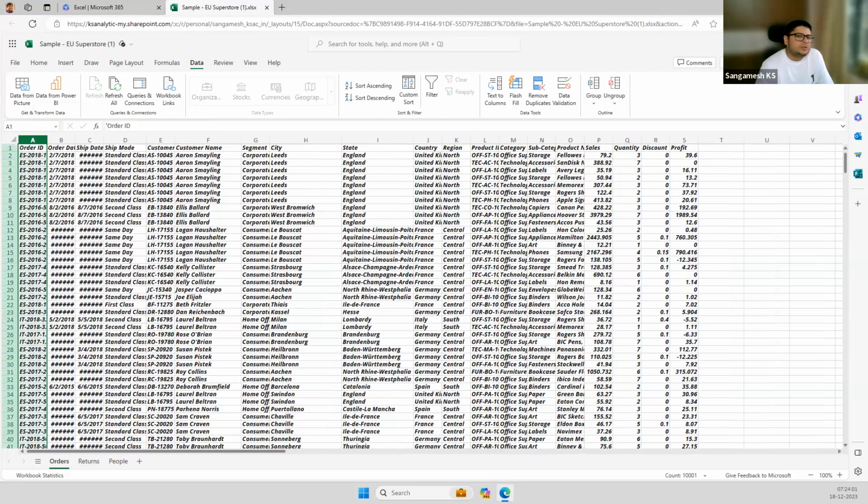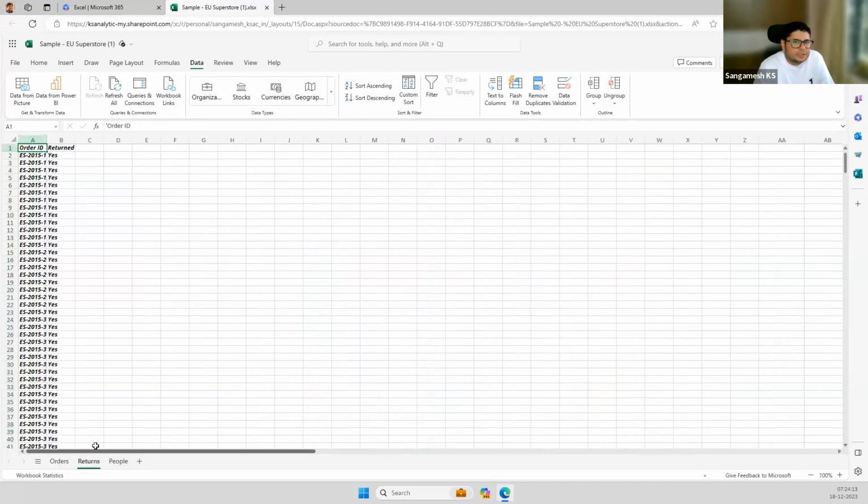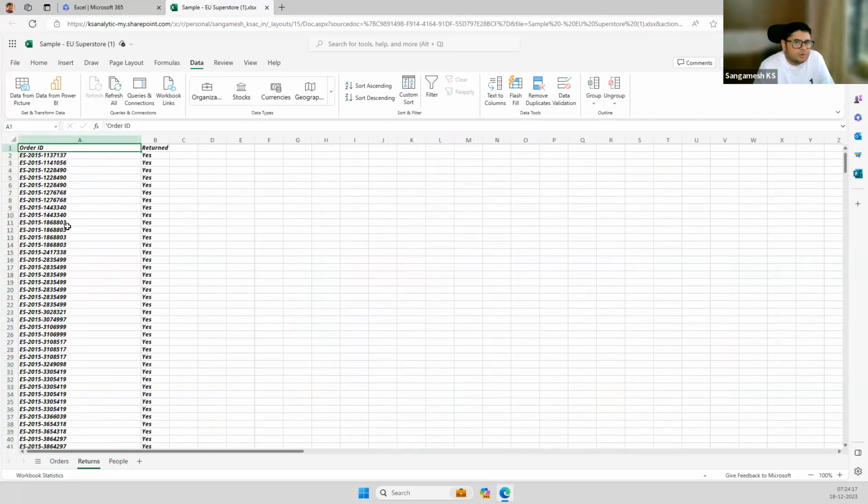Adding to this, you also have various options. For example, let's assume you have some duplicate data. You can click on this people, you can click on this returns column. You have some duplicate values. How can I say that it has duplicate values?